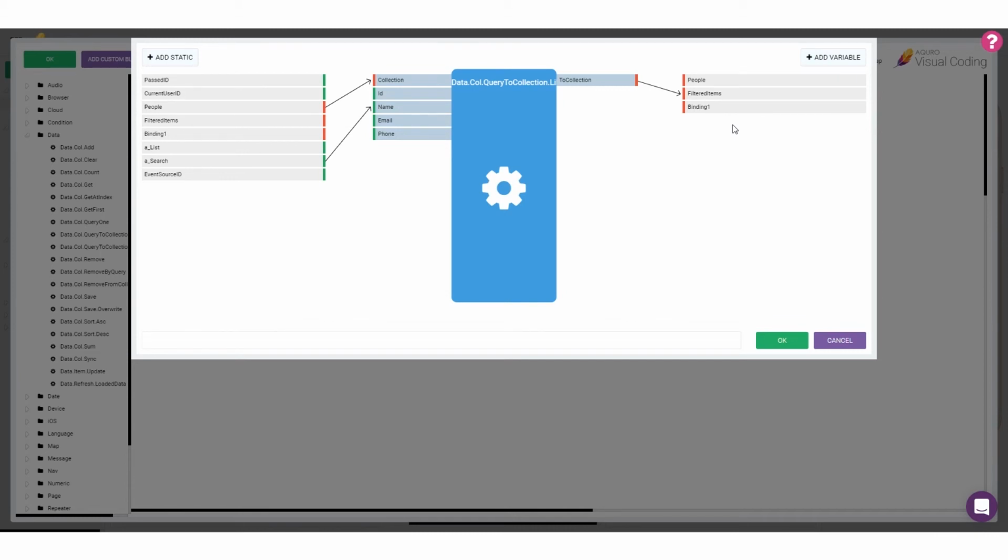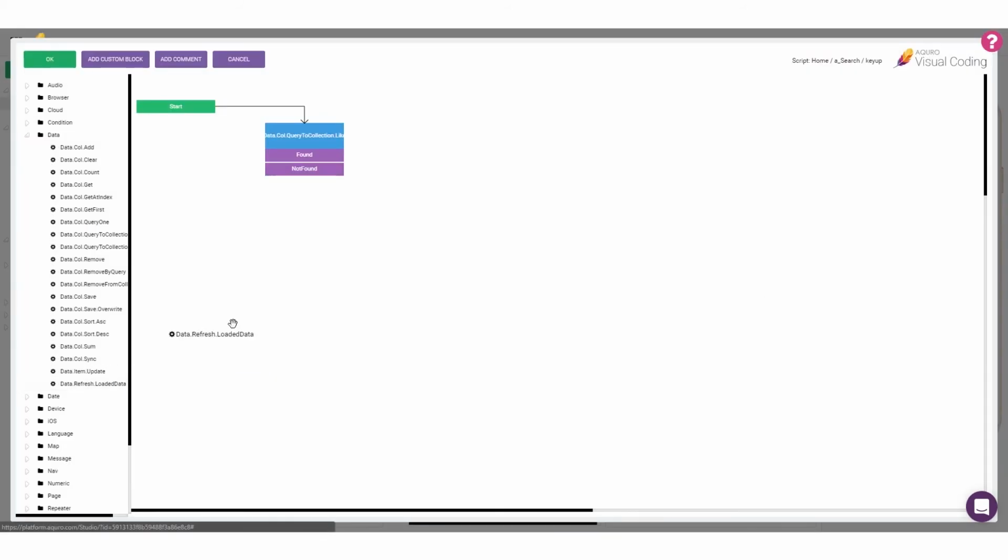This is going to query the people collection for all items that have a name that contains the value which is written in the input box, and copy all matching items over to the filtered items collection. Next, we'll refresh the data and the component just as before.